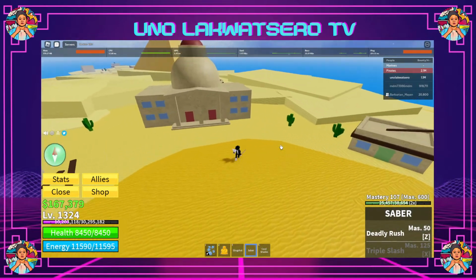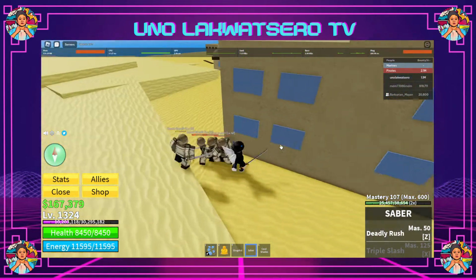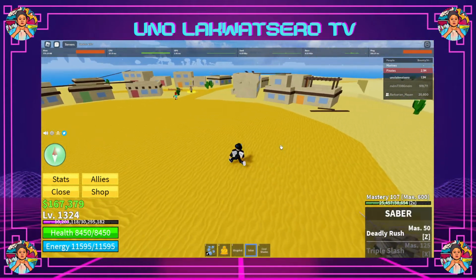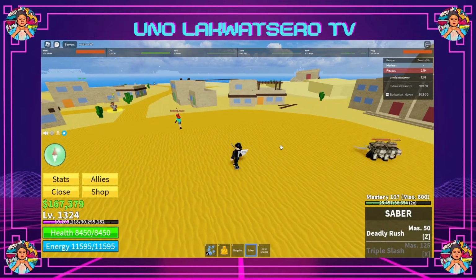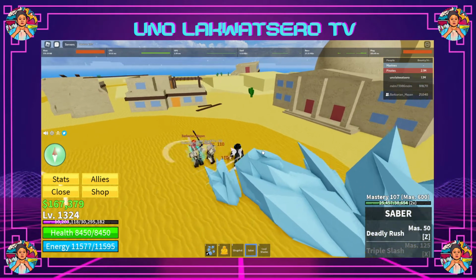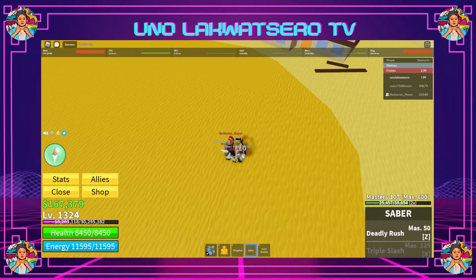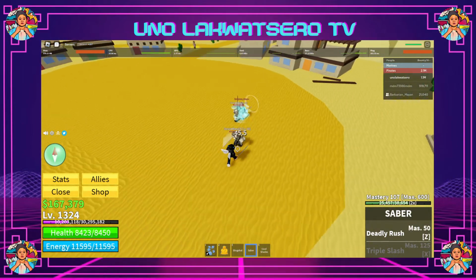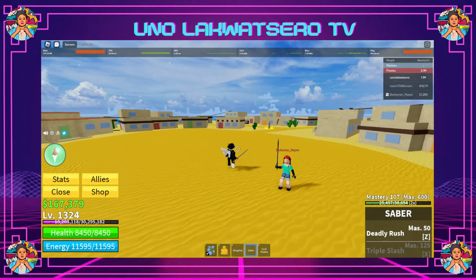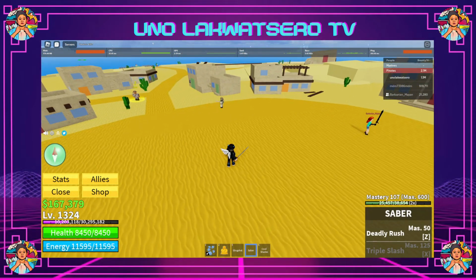Oh, they're here. So do I have to do the quest again? When you killed... No, you didn't kill them yet. When you kill them, you will see how many you killed. Oh, the other one. Yes! Now I need to kill 4 more.